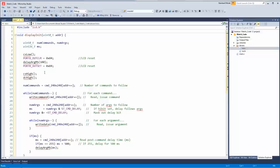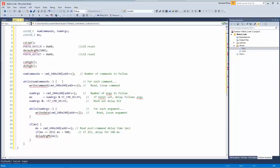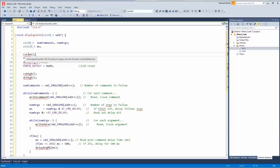Let's see. All right. So this is display init. So this is going to just run through that array and send the commands, and then that should set up the screen. Now, since I copy pasted this from other code, there's a few things missing. There's CS low, delay, arguments, milliseconds, then CS high, DC high. So let me grab those as well. And we'll just put all of these in the LCD driver. That way it's nice and neat.